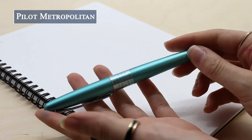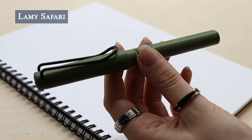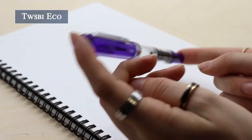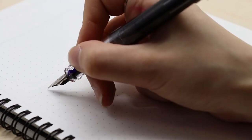And then we're also going to try it out with the Pilot Metropolitan. It's another pen at a similar price point. And finally, we're going to try it out with a Lamy Safari. And then we're just going to compare how the Swipe feels compared to the TWSBI Eco. So let's get rolling.